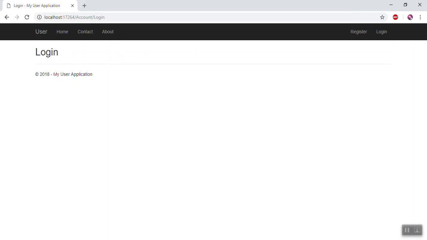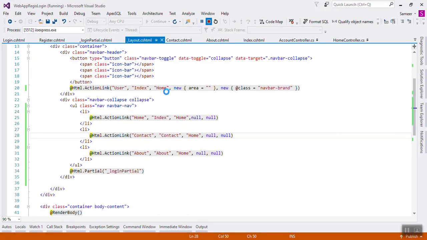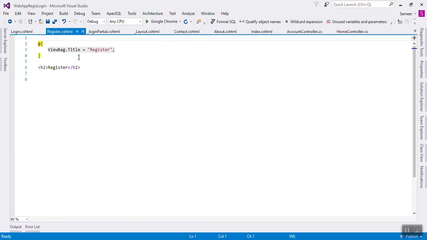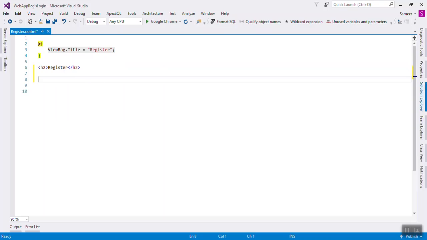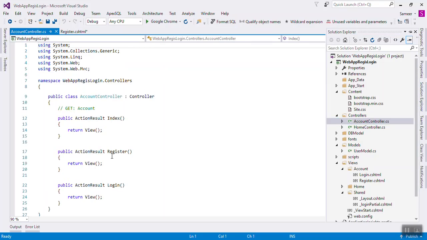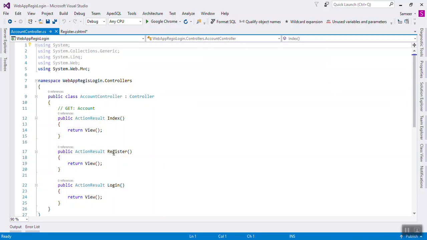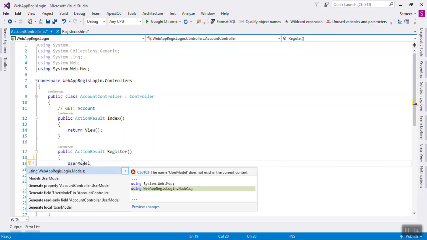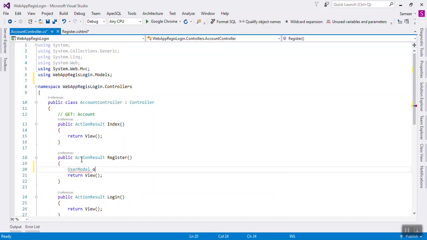Okay, now we are going to create the register form. Open the register form; we close all other documents. There is the account controller. Once you are going to create that register, the user model will come. We need to pass our user model, just pass this to the view.